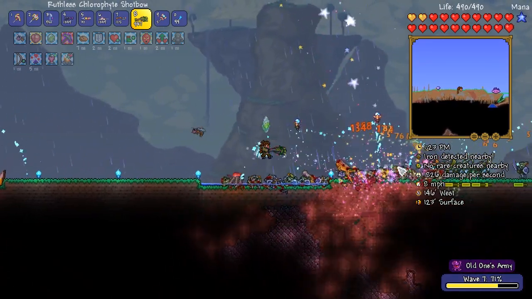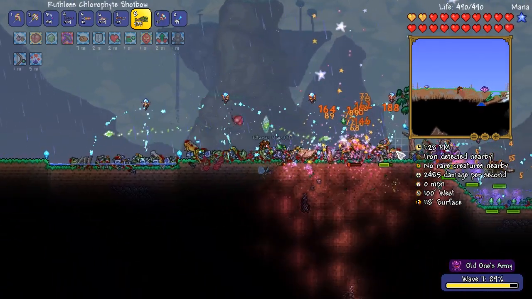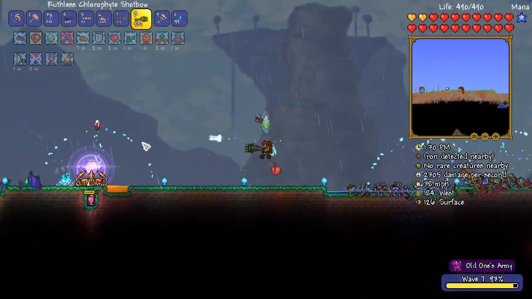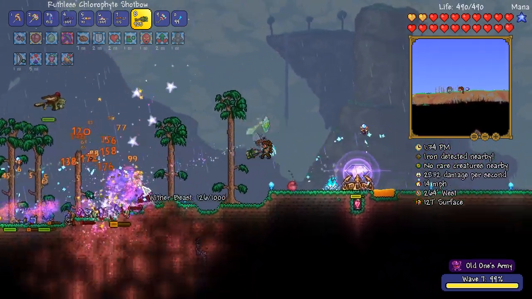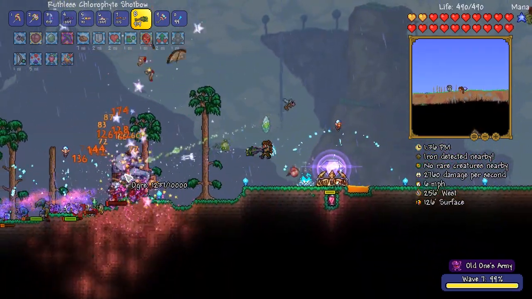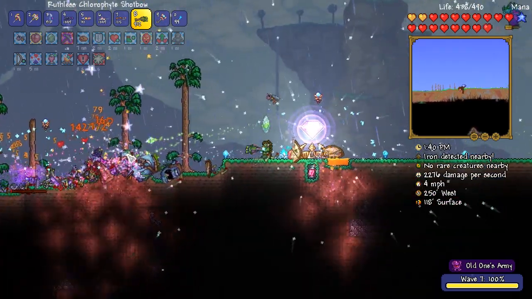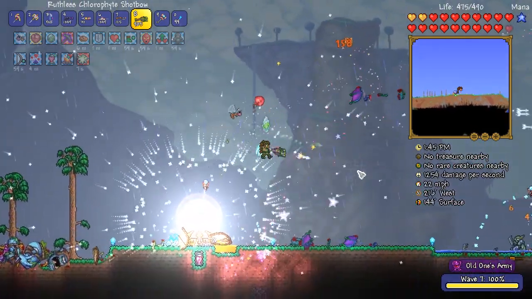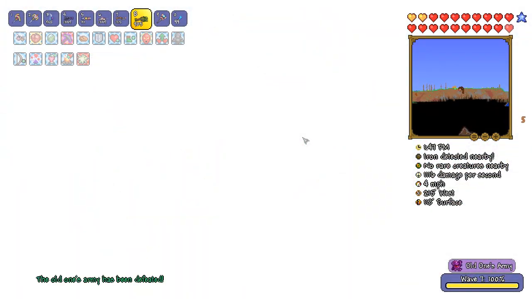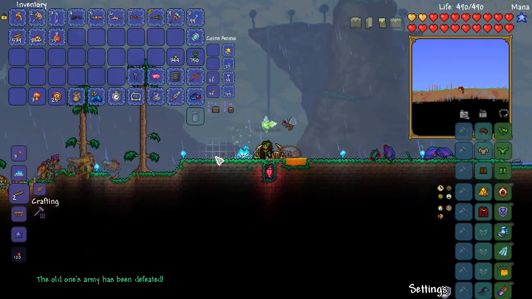We got this. Tier 2 Old Ones Army is about to be taken out of the game, guys. Let's go, man. Come on. We're so close. Oh, is that another ogre? I think this guy might be the last one. Let's keep it going. And he's out of the game. Okay. And that's it. I think that's it, guys. There we go. Woohoo! I think we did it. Yeah, we did it, guys. Awesome.